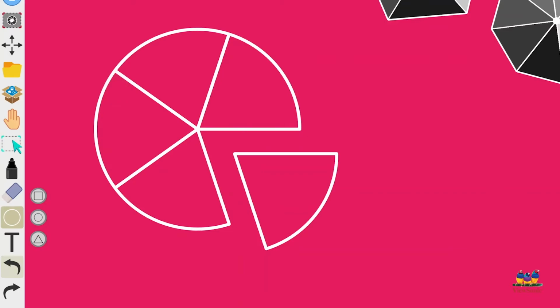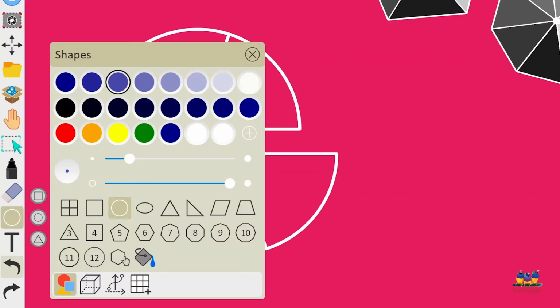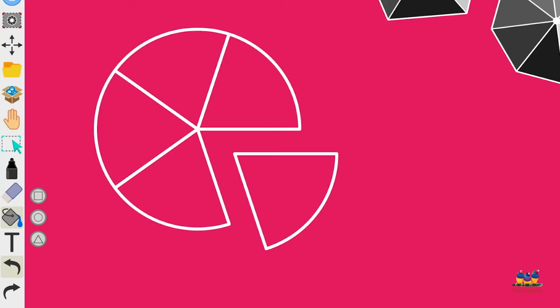So what we're going to do is we're going to select blue and then we'll choose the paint bucket. And now if I click on that piece, you'll see it just fills it in as blue. So this is showing 1/5. If I want to show 4/5, we can just undo this here and then I can quickly click on the other 4 pieces and you'll see it fills them very quickly.